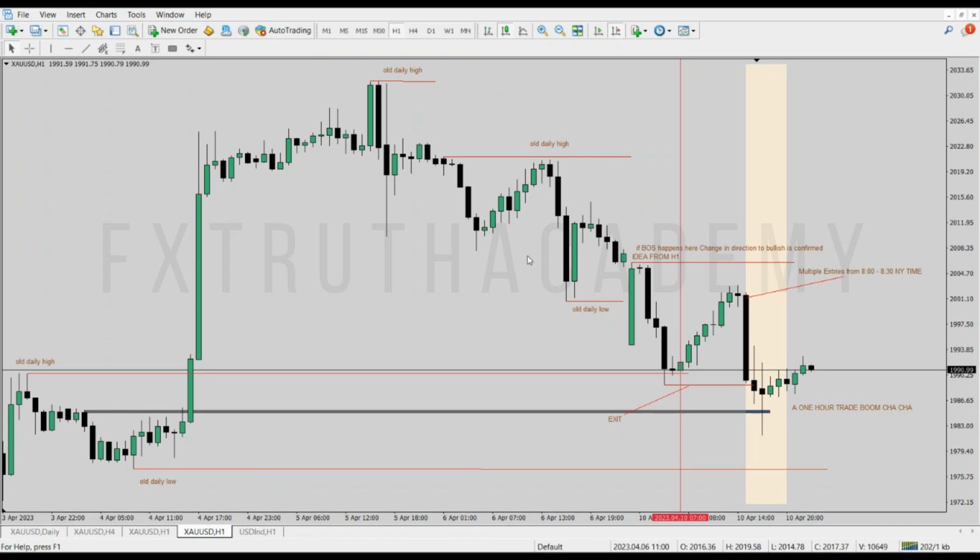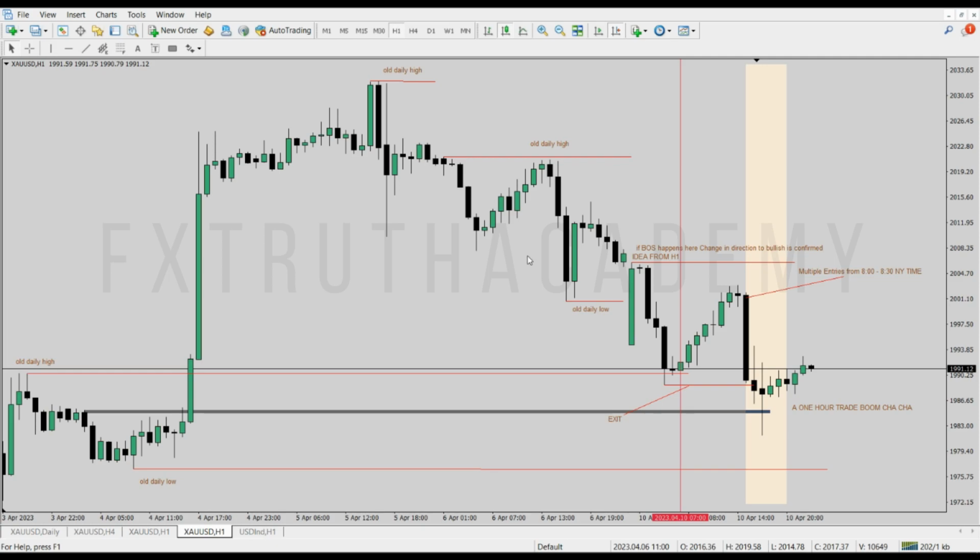You're trying to say these things are not difficult; they are right there in the chart. As long as you're able to tell the story of what price is doing, you'll be able to identify what price is going to do, and when it's going to do it. All you need to do is focus on a particular session, like I'm doing right here. I'm focusing on the ICT New York Killzone. You want to focus on something particular that you're looking at. You want to focus on that system, and I'm showing you a system right here. This is the system I used to trade today. That's the system I'll be using to trade in this traders development series.